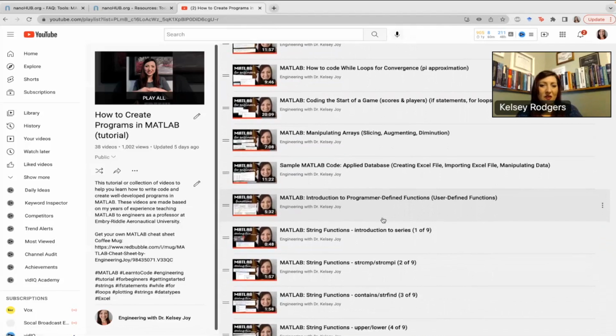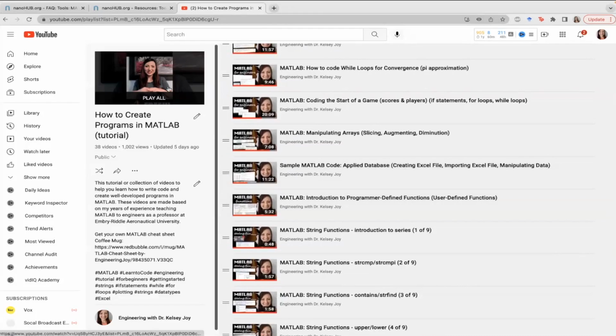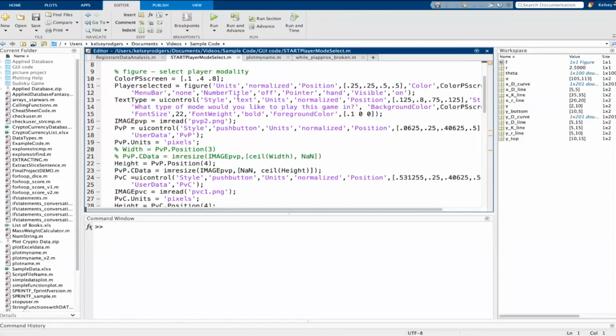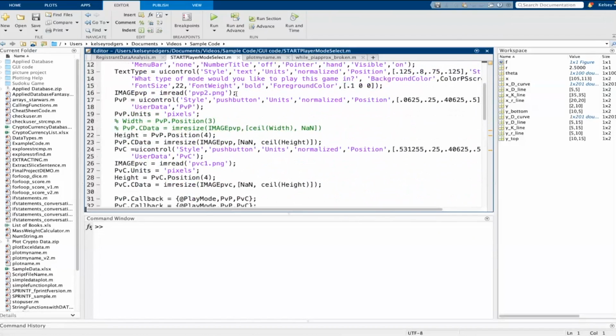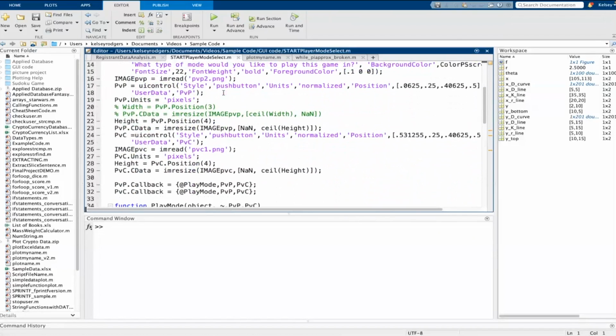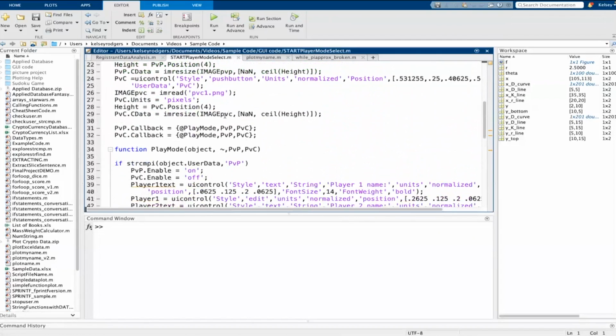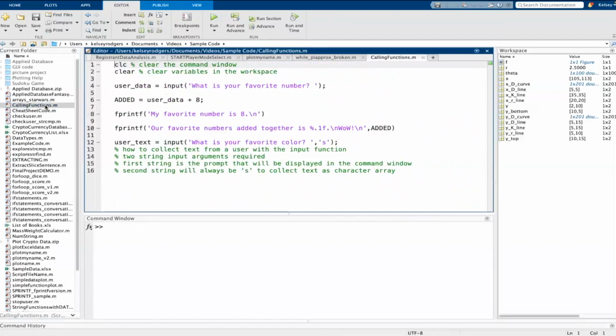And just like there are functions in MATLAB, you will see this code is an example where I do have some functions in here. This is, again, a graphical user interface, a whole different level of complexity. But in MATLAB, just like you can call a function, you can actually create functions that you can call in other script files.